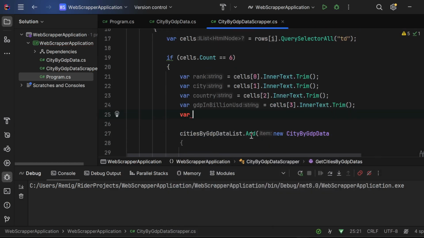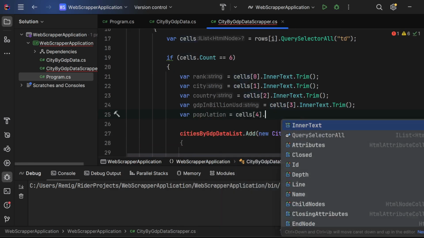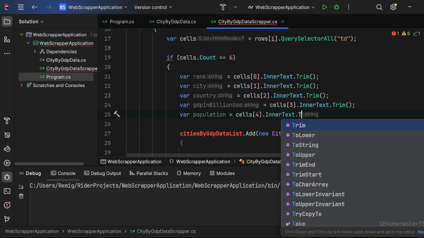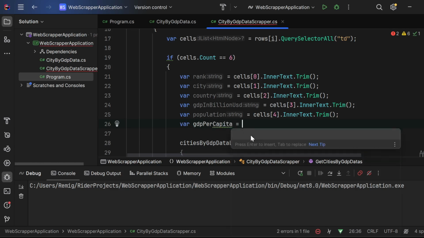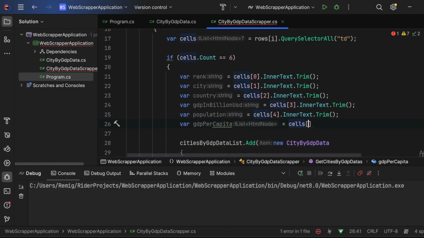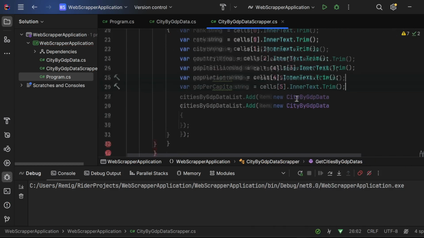Then it was the population equal to cells, fourth InnerText and trim as well. And the last one was GDP per capita. So the last index, InnerText, and the trim.